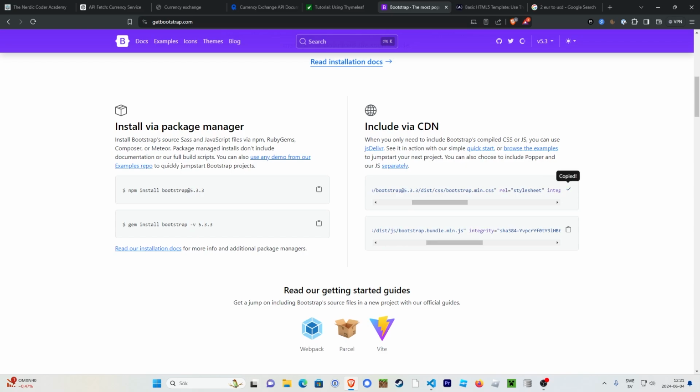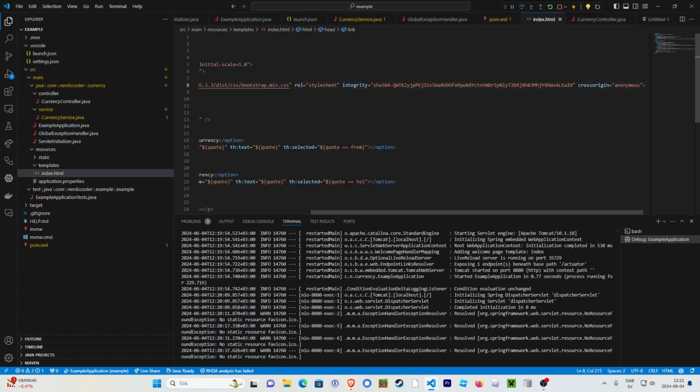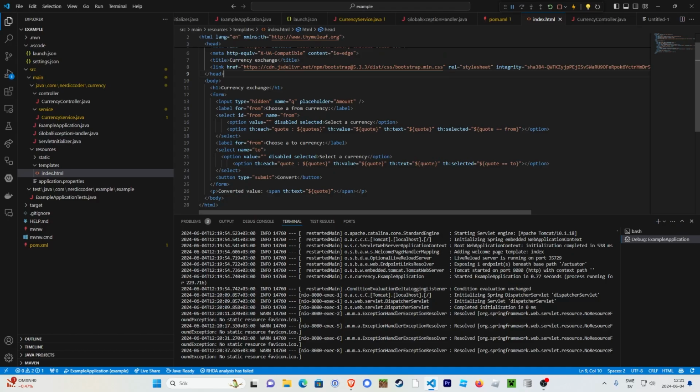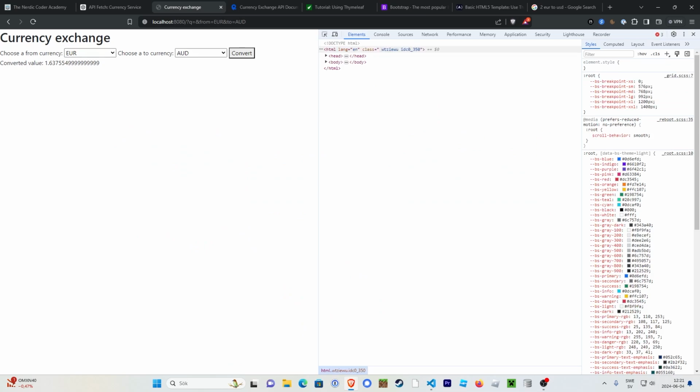Okay, we just take the CSS for now. Then we will it look any different already? Yeah, look, some styling change.